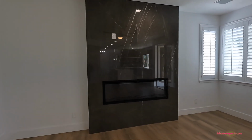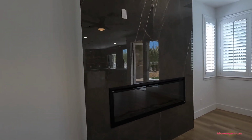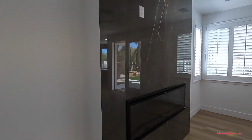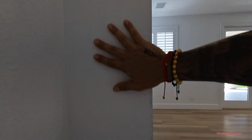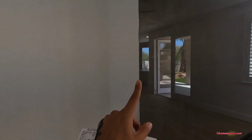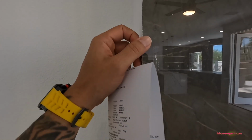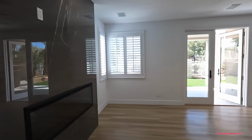So these are marble slabs, and these are some pretty large slabs that they have on here, which is pretty impressive. On this one, looks like they flushed it up on here, and they did smooth texture, okay? Not bad. I mean, this could just be painted a little bit. For me, I would have probably added some Schluters here, so that way you get more contrast. Probably like a black Schluter right there as well, okay?